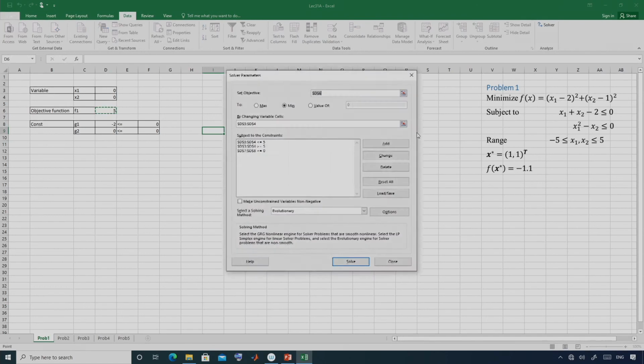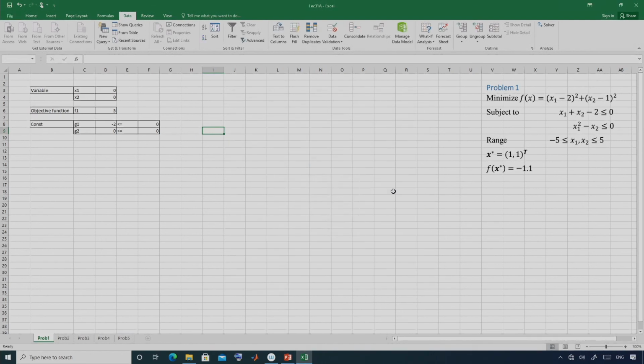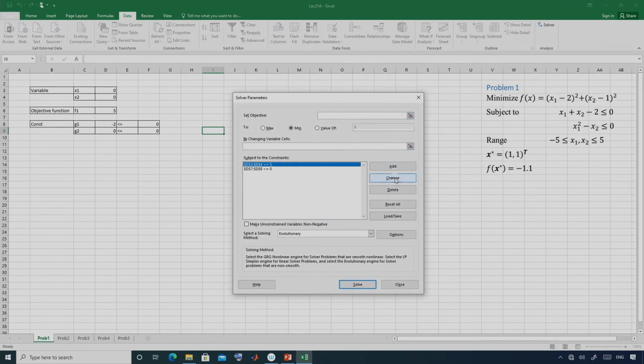Let me go to the Excel solver. Already you know that one, so I will delete this portion and start from the beginning. Here I have to define the objective cell.